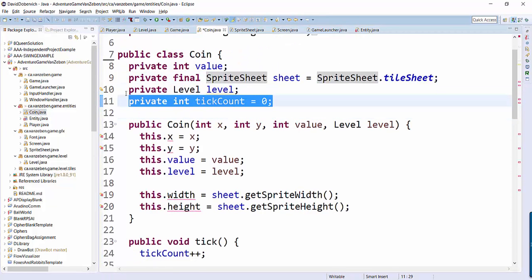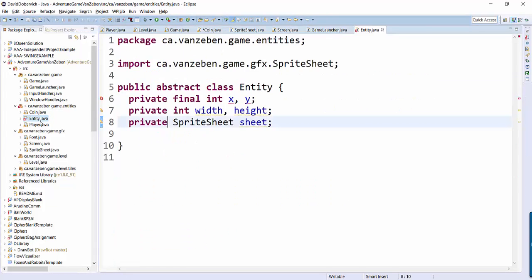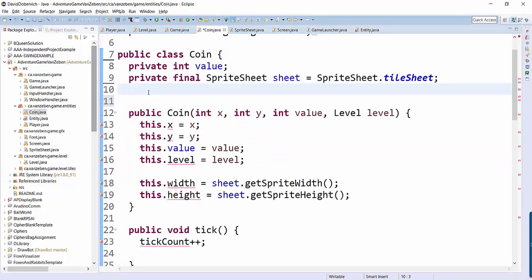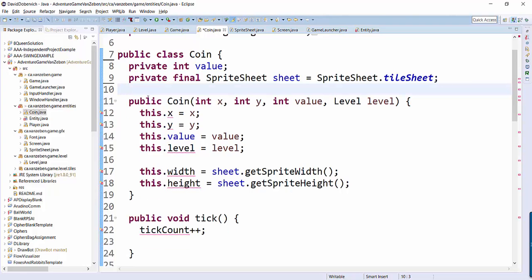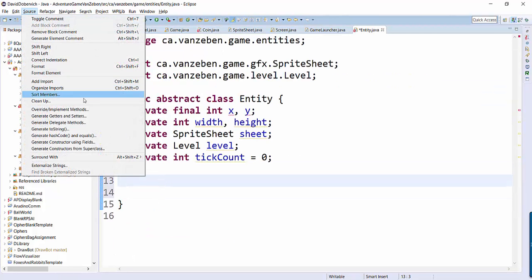It will need a tick count and a level. So let's get those ones as well. Alright, so we'll need to have a constructor and some getters and setters. So let's generate a constructor.